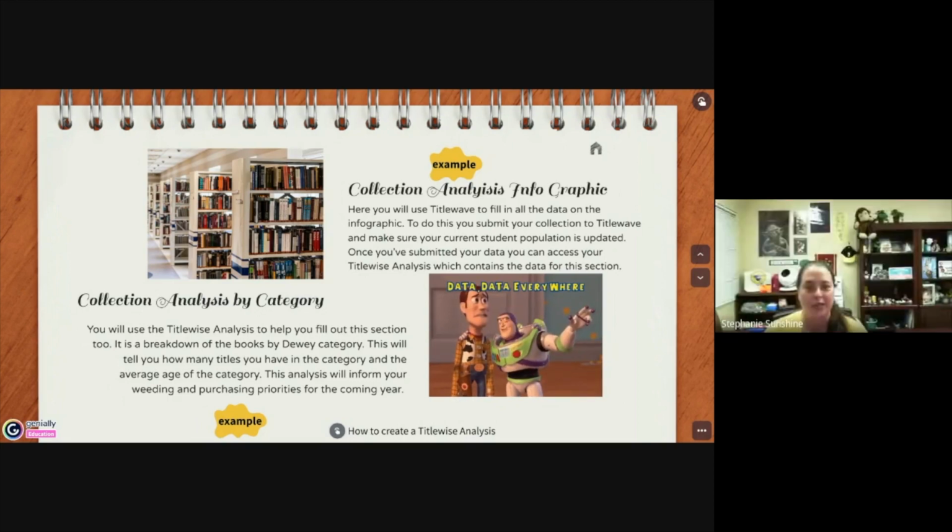Yeah, I just want to, I said it last week and I'll say it again. When you're looking at the title-wise analysis portion, the diversity part, it's not automatic. You have to remember, you go into your SEL titles and then you have to turn it on to see the diversity section of your library. It'll say get started with the diversity part. It's not going to be automatic right when you run it. You're going to see it on the main sheet. So you got to make sure you go into your settings and you turn it on for all your sections.